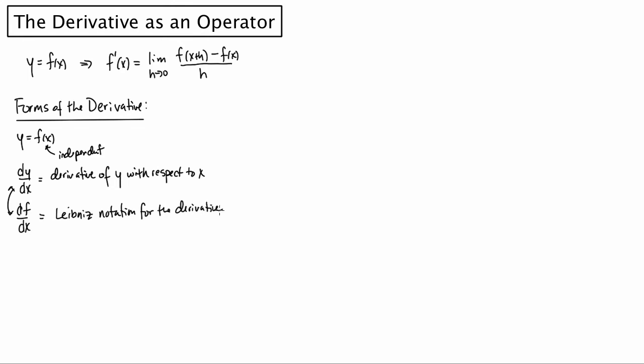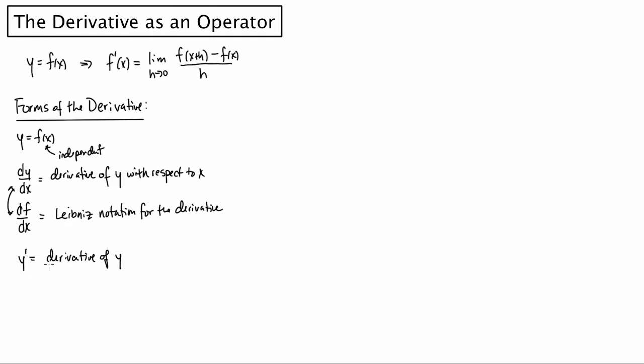Now compare that with the prime notation for the derivative. So we might ask y prime. So this is the derivative of y. And the problem with this particular notation, even though we use it all the time, is unlike dy dx, where I know I'm taking the derivative with respect to x, and I know that's the independent variable.